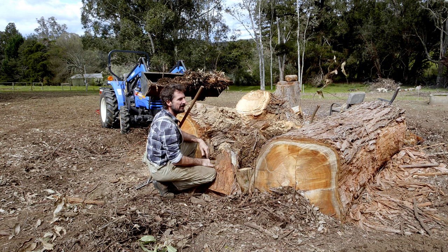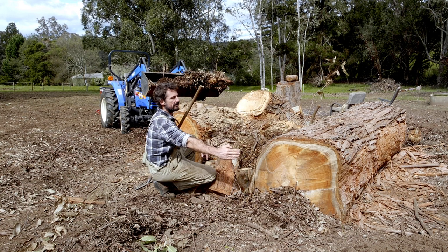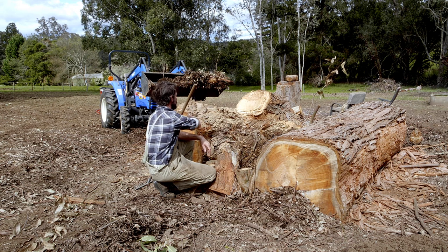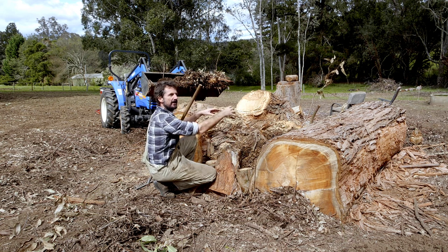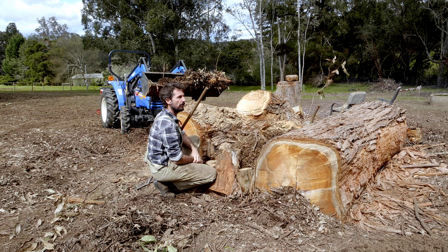Oh, what do you think? Should we leave one side just because it looks attractive? I think it looks nice. Yeah. A proper Hugel bed, you're supposed to have coming up at like 45 degrees and mounded over the top, and then you plant everything on there, and as the wood all breaks down, it acts like a giant sponge, so they're more water efficient gardens.